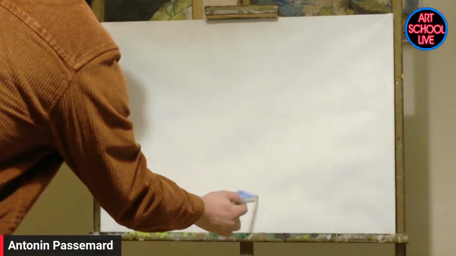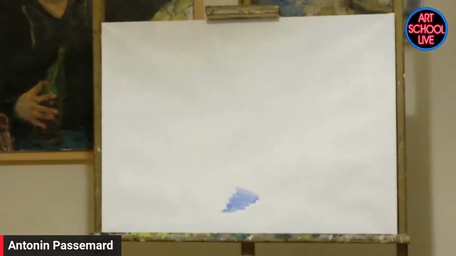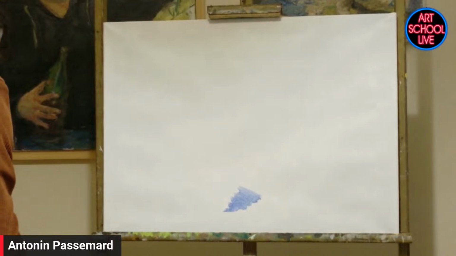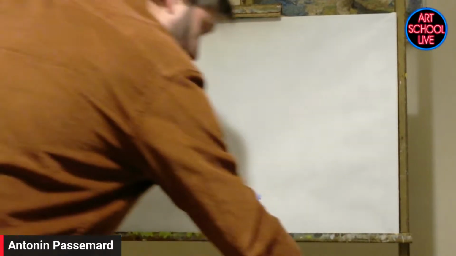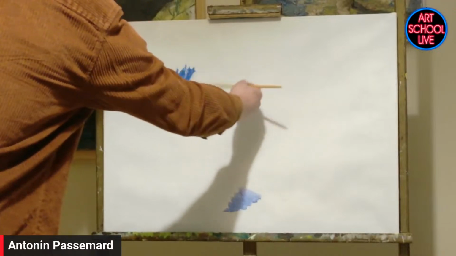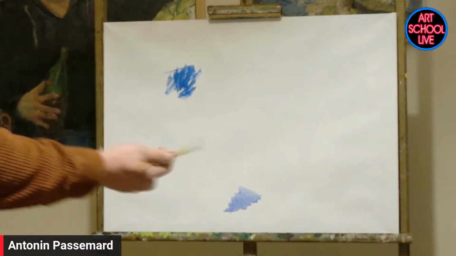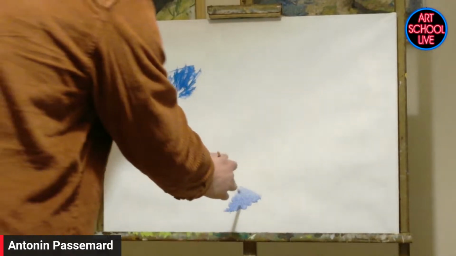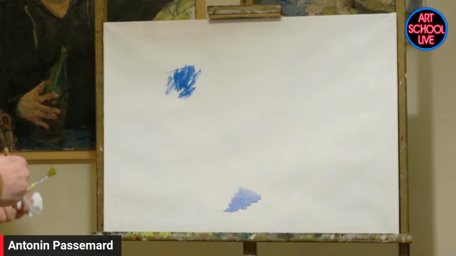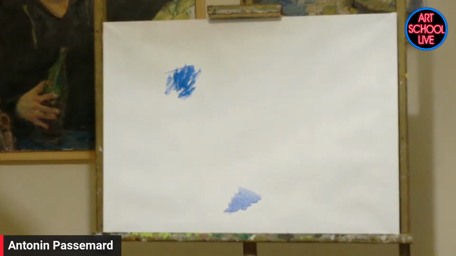So, for example, this is a cold blue. It is ultramarine blue. If you put it next to a cerulean blue, which is a warmer blue, it has a little more yellow in it, whereas ultramarine has a little more red in it.